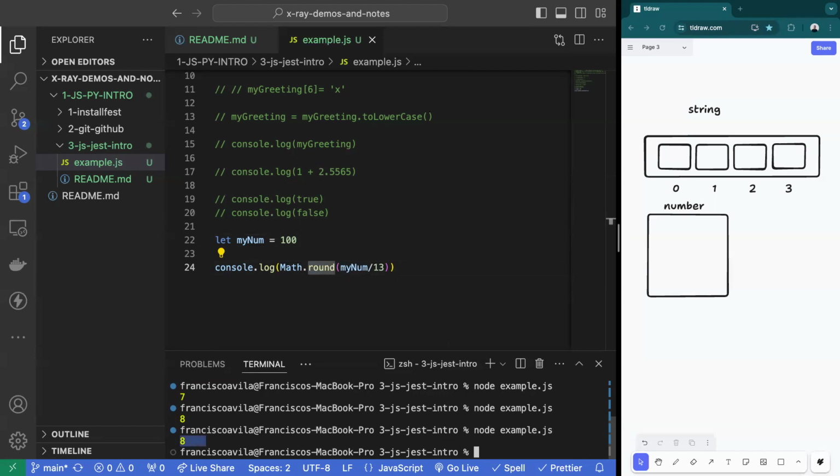Yes, so would that just be better to use than floor or ceil? Well, that's all situation dependent, right? What is it that you're trying to achieve? For example, if I'm doing some sort of accountability for groups, take for example the Zoom rooms, right? I want there to be a minimum or a maximum. Let's say we have an odd number of students and I'm trying to break up Zoom rooms. Well, I know that eventually I'm going to want one room to have 3 people within it. So I would have to utilize something like Math.floor to ensure that whatever is left over just gets added to that room. Does that make sense? Yes, sir. Thank you. Of course.